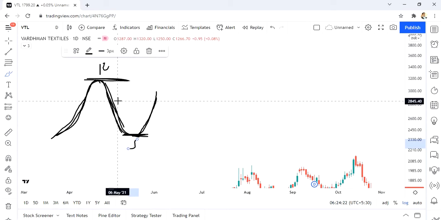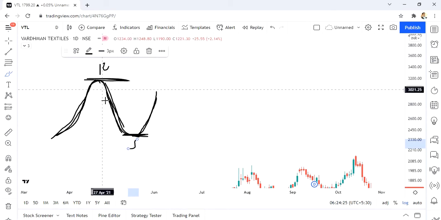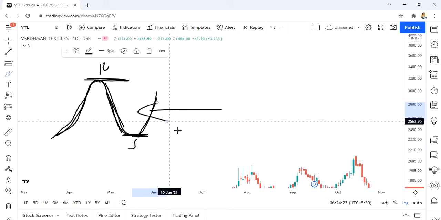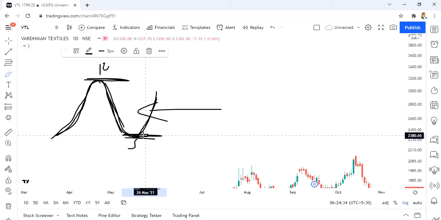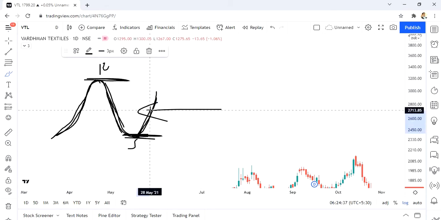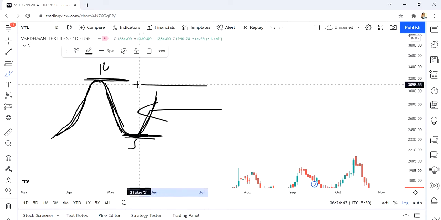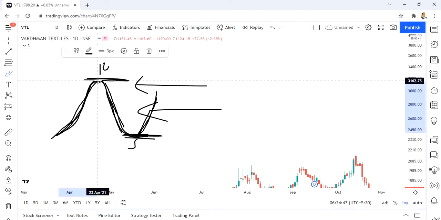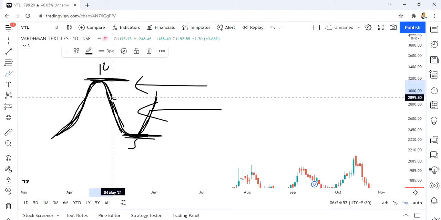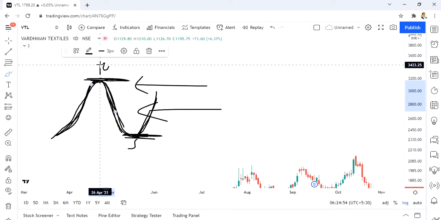To identify a resistance or support level, you have to look left on your chart. Always look left on your chart and see where the stock has previously been falling, which zone it stopped at, made a U-turn from and started to rise. You will be able to identify a support level. If you want to identify a resistance level, look left on your chart, see if the price has been rising previously, at which zone or level it stopped, made a U-turn and started to fall. This level is called a zone of resistance.